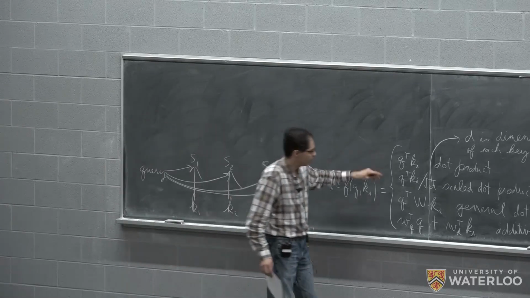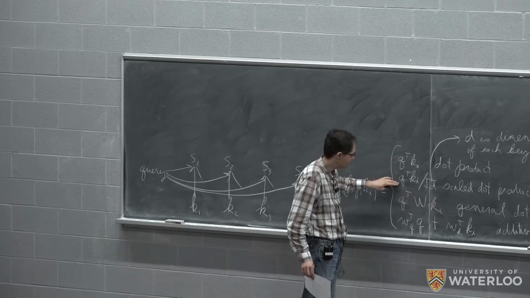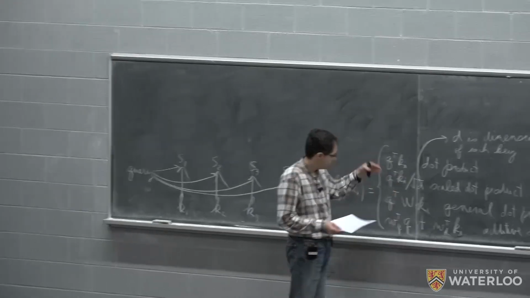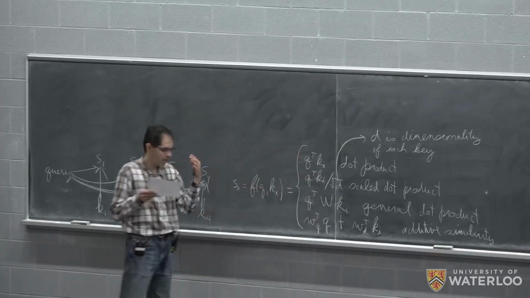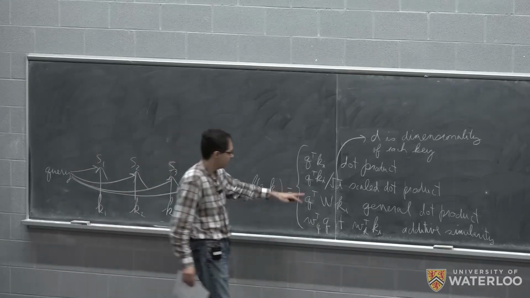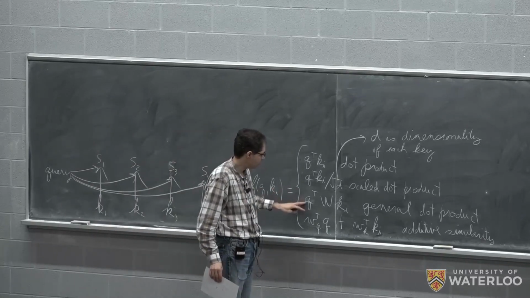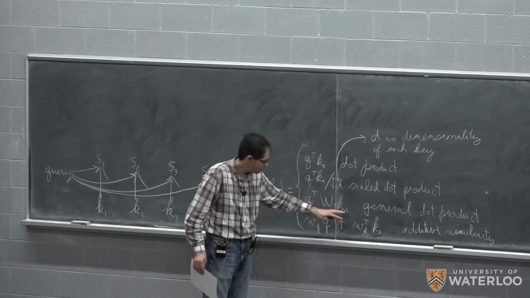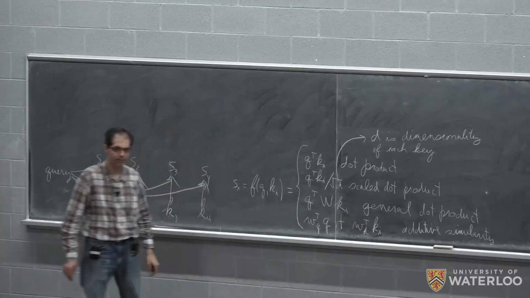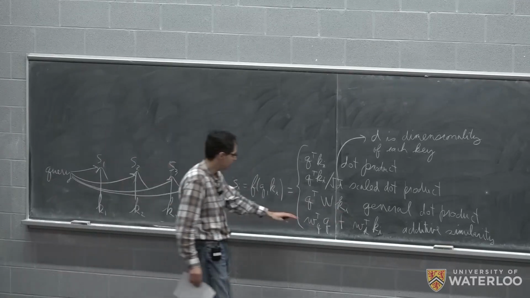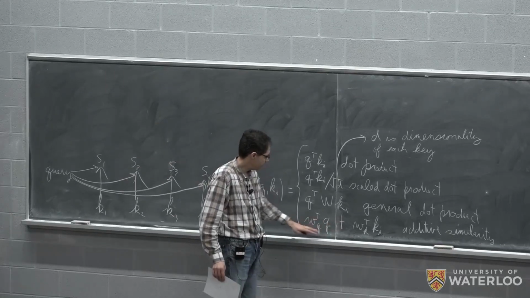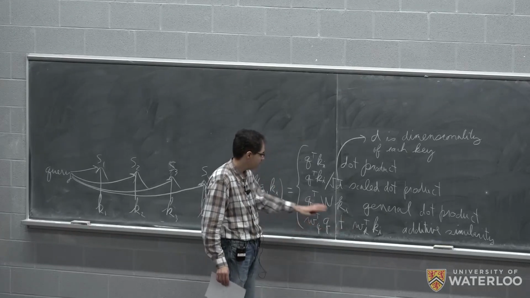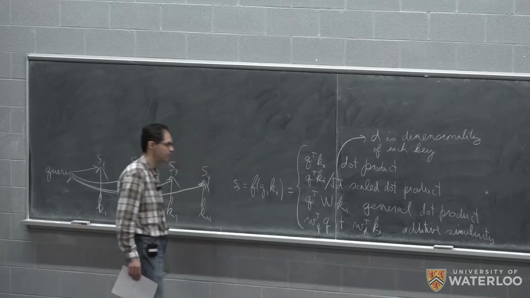Some common choices in practice are just to do a dot product or scale the dot product by dividing by the square root of the dimensionality. This has the benefit of simply keeping the dot products in a certain scale. Now, more generally, we can also project the query into a new space by using a weight matrix W, and then after that, taking a dot product with Ki. And then another one is just to take the sum of some combination of Q and Ki, and this is known as some form of additive similarity.